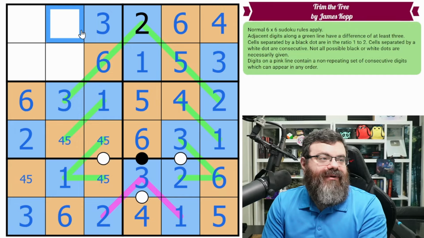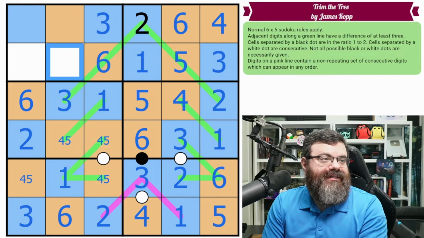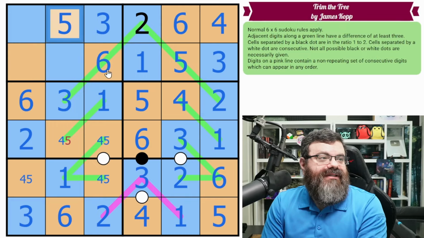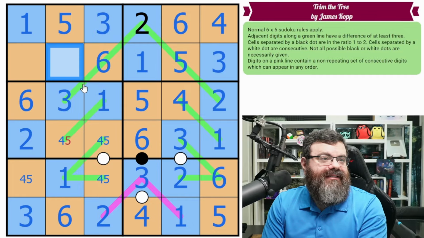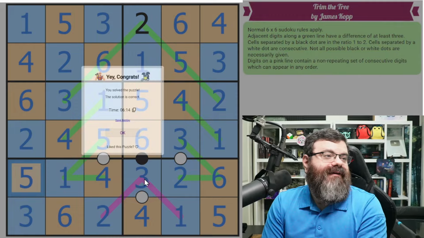This is 1, 5. The 1 tells us the order. So 5 and 1. I'm going to finish the coloring first. That's blue and that's orange. All right. So this is our 5 and 1. And then this is the 2 and the 4. We get the 4, 5, 4, and 5. And we're done.